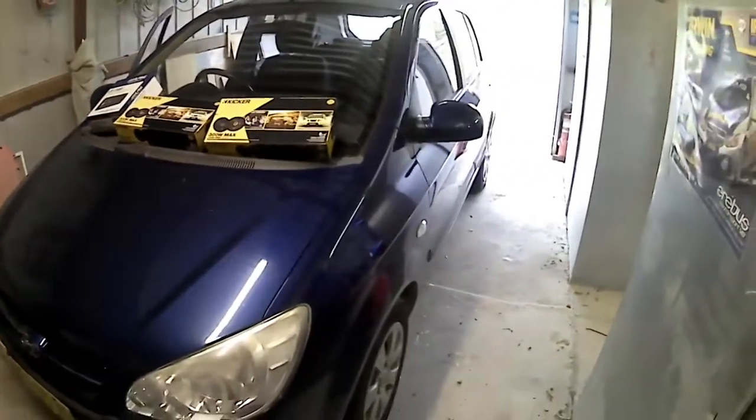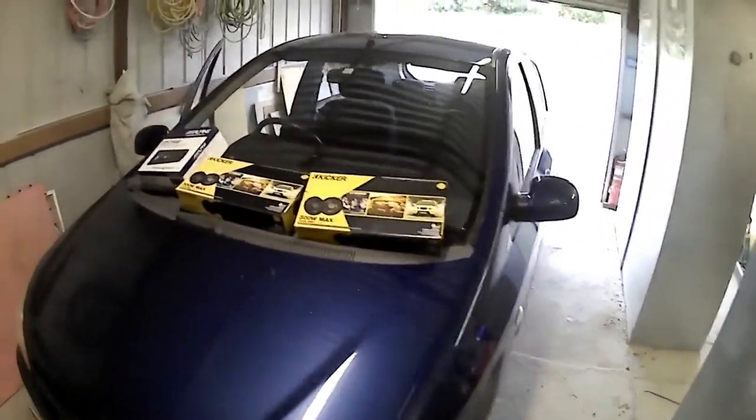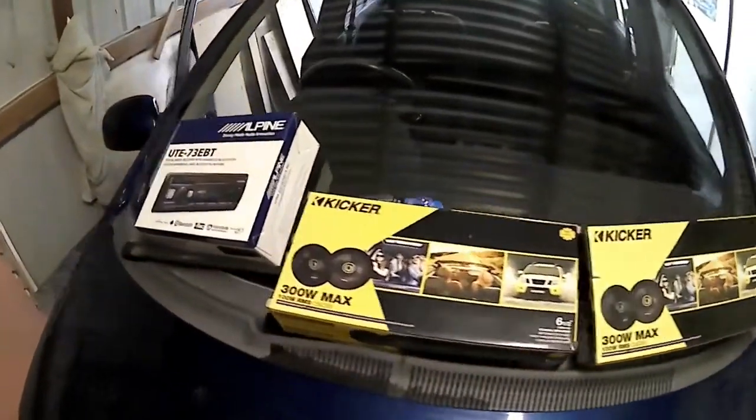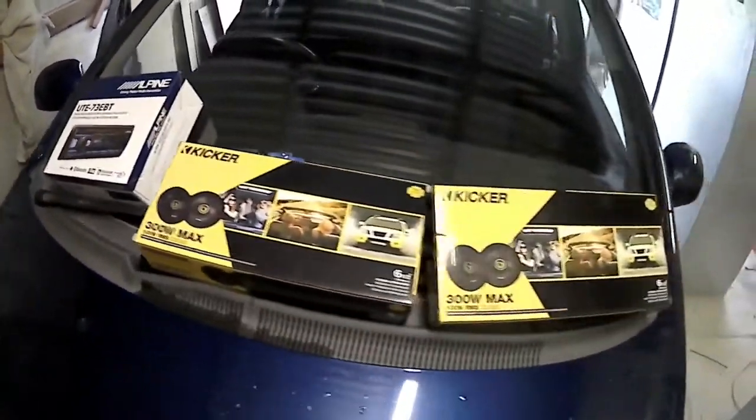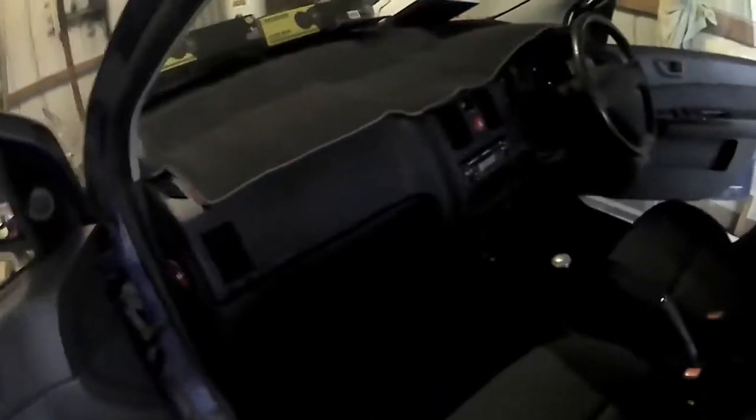Park, Australia. I'm going to be putting a stereo into the little Hyundai Getz. So here's my stereo and speakers. Just grabbed them from one of the shops in town. So we'll have a look in here. I'm going to show you the before and after.